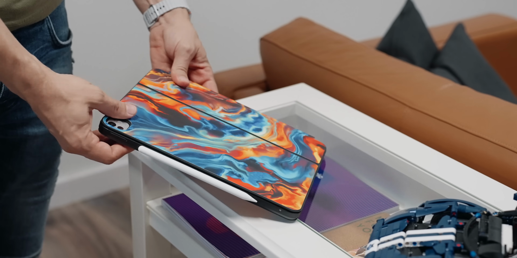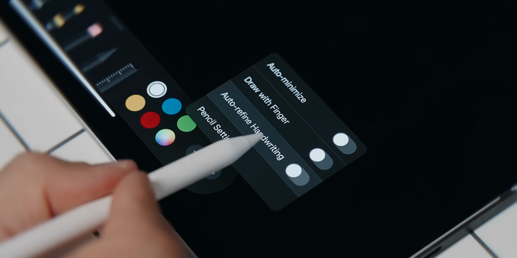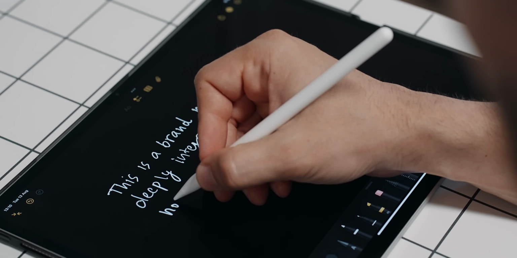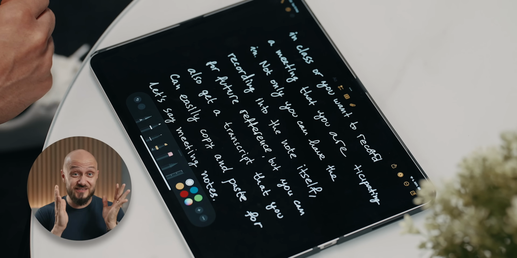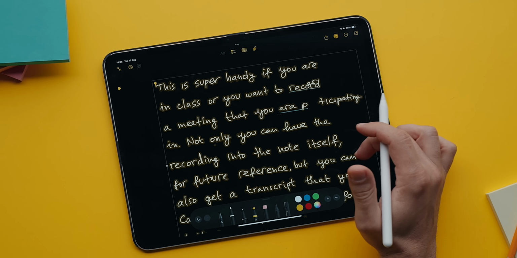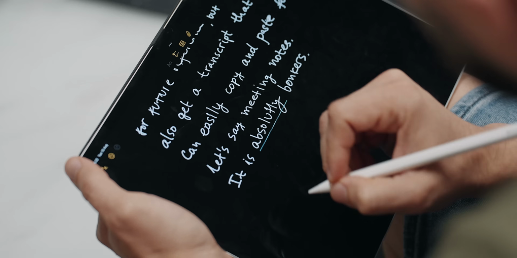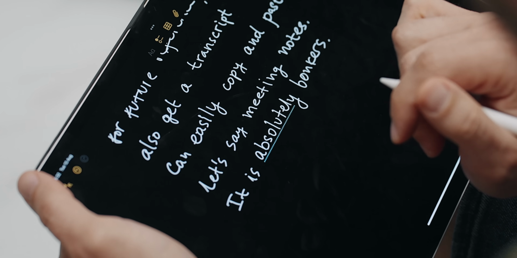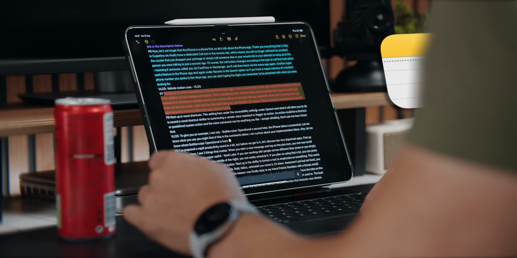Having benched the iPad for a while to spend some quality time with my Surface Pro, something like Smart Script that was introduced immediately made my Surface Pen feel like an ancient device. If you've never heard of it, this is a brand new AI toolset deeply integrated in the Notes app. This thing will improve, correct, straighten up, and downright skyrocket handwritten notes while preserving the handwriting style. It is absolutely bonkers in real life, as it not only makes everything that much better looking and legible, but it also has a built-in spell checker. As an avid Notion fan, this is the first time I've seriously considered switching back to Apple Notes.